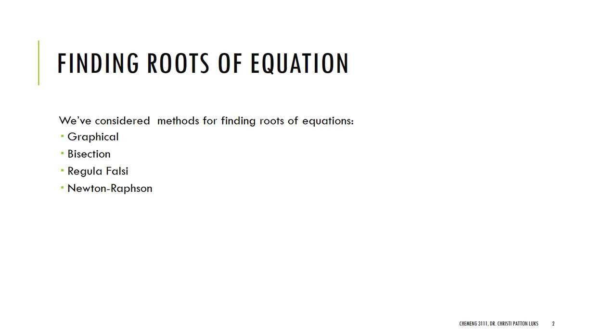Our next technique was the Newton-Raphson technique and in the Newton-Raphson technique we took a first order Taylor series and found that using that I could use only one point for my function in order to approximate the others. However I needed to be able to evaluate the derivative of the function. So if I couldn't take the derivative maybe it was just one of those functions where it's just really complicated and I was unable to. This method is not going to work in those cases but it's nice because it only requires one point and if you can take the derivative it converges very rapidly.